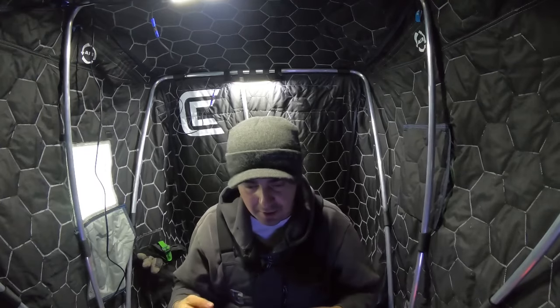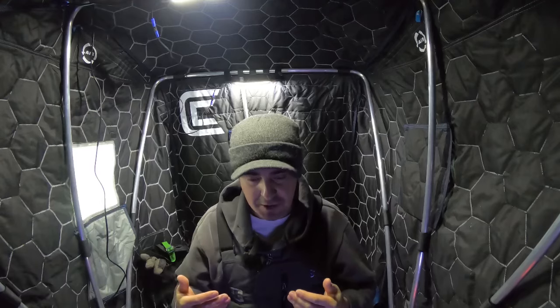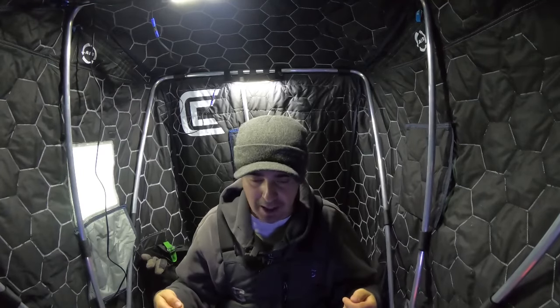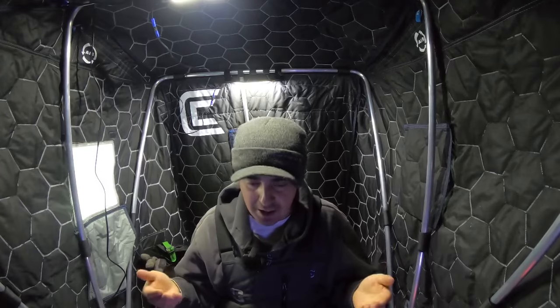So it's kind of a day-to-day thing for me, at least. Come out here, see what the fish react to that night. I usually have 1 or 2 poles with 2 different things on them, and I'll drop both of them down. Well, today it seemed like it was perfect with the jig and just a half a minnow.